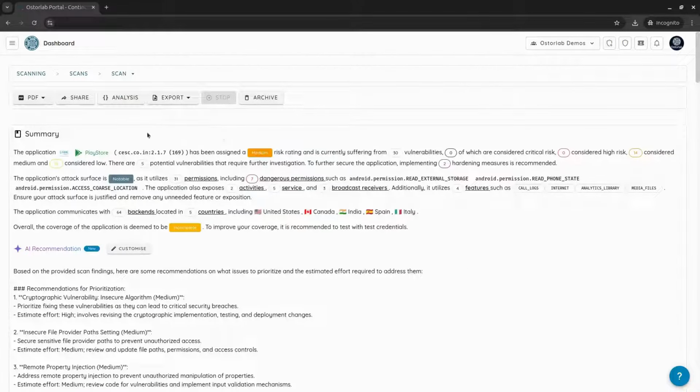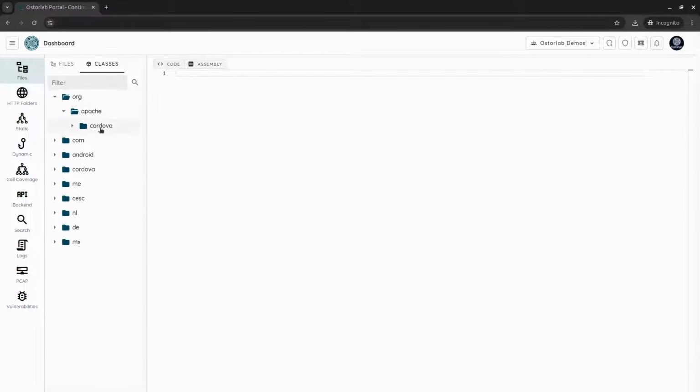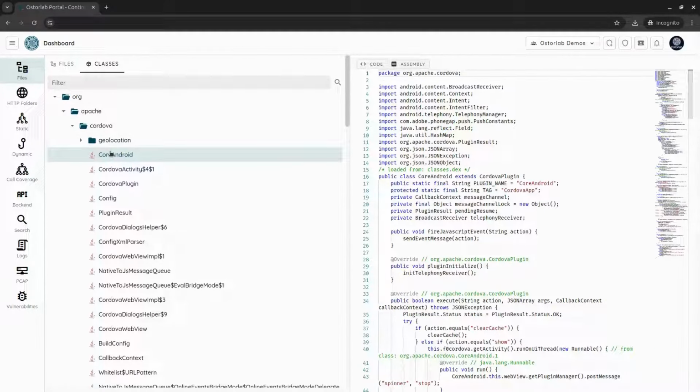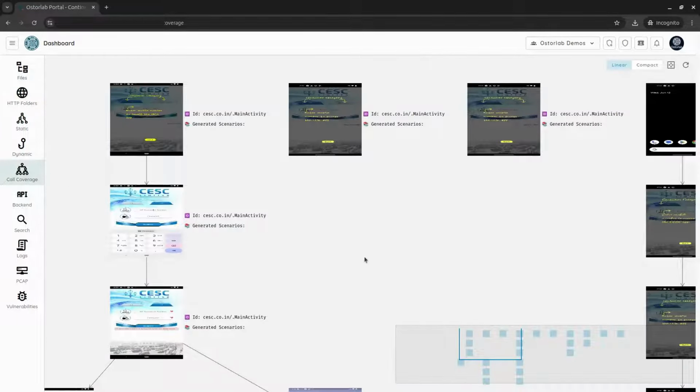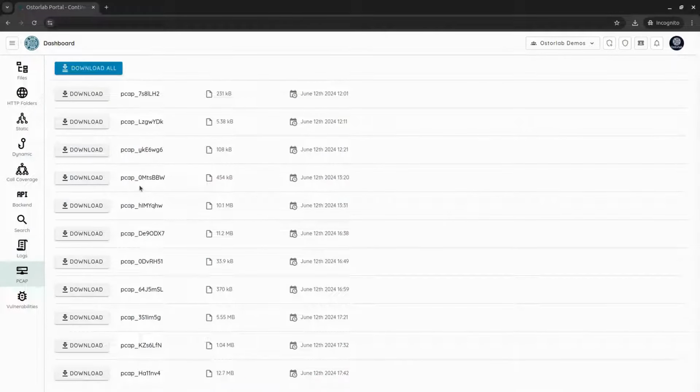The final thing I would like to present is the analysis environment. The analysis environment is one of Ostorlab's unique and most advanced features. It allows you to access file content. You can click on the DEX file and access decompiled source code, or click on a native library and access decompiled C code. You can view dynamic call coverage results and access device logs. You can even download PCAP files with network traffic and navigate call stacks collected during dynamic analysis. It is extremely useful to have a common platform to discuss issues with different teams like development and security, simply by sharing your screen.